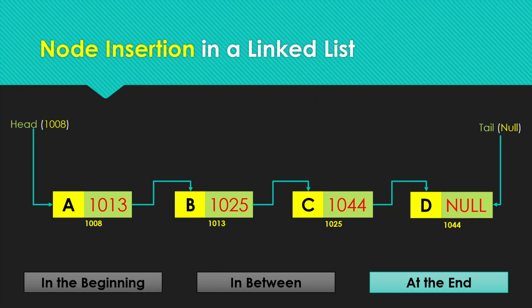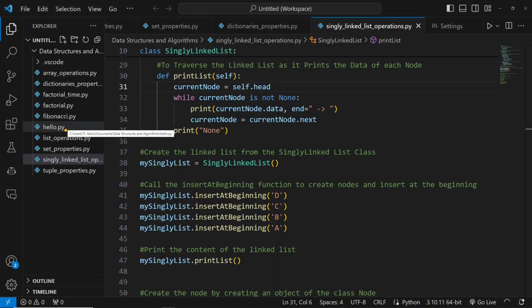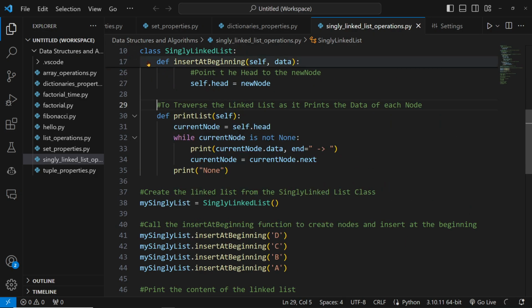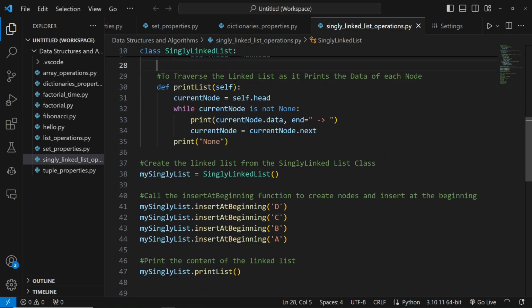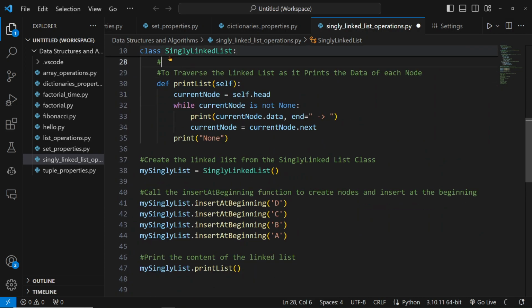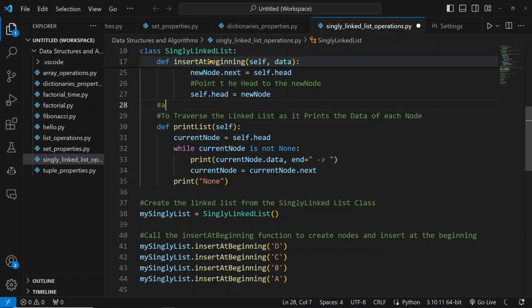So let's jump right into Visual Studio and do this. Okay, so here, inside the singly linked list class, we want to create a function to add a node at the end of the linked list.